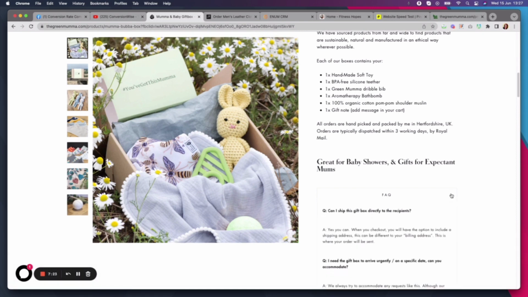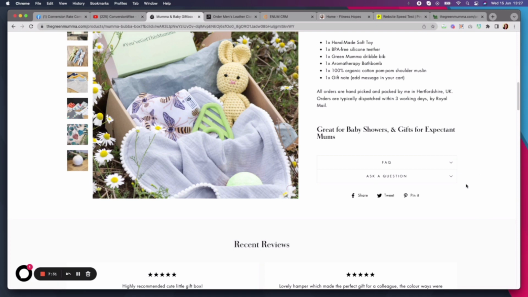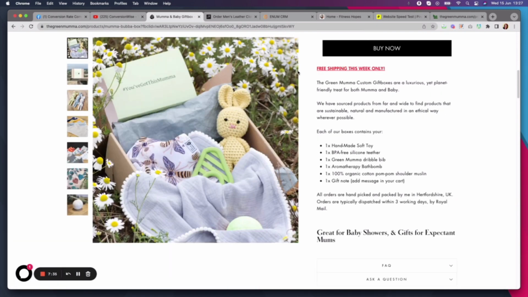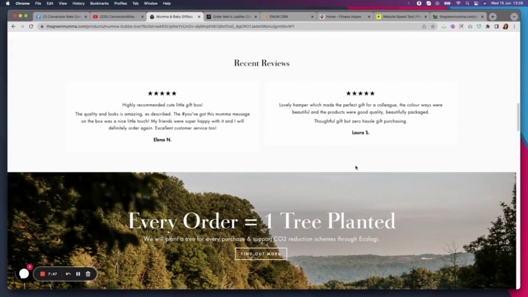I love that you've got an FAQ on here. Ideally, this would have come much further down the page, but it's really great to see that you've got these on here. I think we just need to think about that structure that we discussed. So first and foremost, capture their attention, then pique their interest with your content. Try and get your content to be as emotive as you can rather than just lists. Make sure that you are pulling out any sort of emotive language.